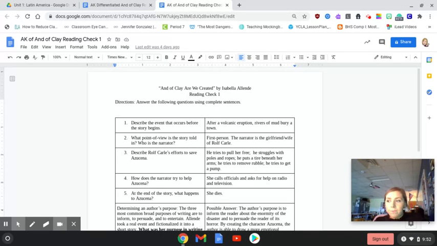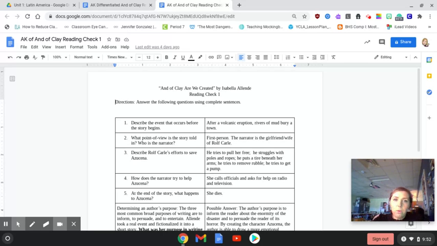In the short story, Rolf tries various ways to help Azucena, and he tries to pull her out of the mud, but he cannot get her out, and Azucena thinks it's because her brothers and sisters who are buried in the mud beneath her are pulling her down. And this is the magical realism in the text. Everything else is based on the real life event, except this one thing where Azucena believes that her brothers and sisters from the town, so the other people in the town, are physically grabbing her and pulling her down into the mud to die with them. And then at the end of the story, the character does die.